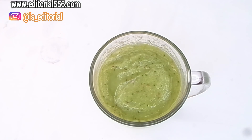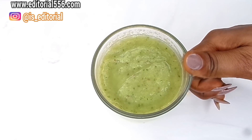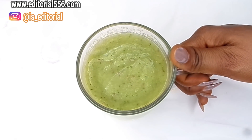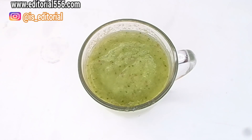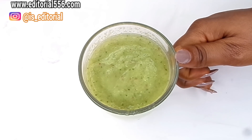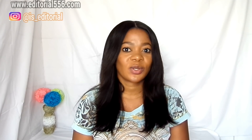It's very filling, so when you take this you don't need to eat any other food that evening. You also have to reduce your intake of carbohydrates and fatty foods, and maybe stop eating solid food at five o'clock, then take this drink — and your belly fat is going to be gone. Be consistent with this for a couple of weeks and all of your belly fat will be gone.